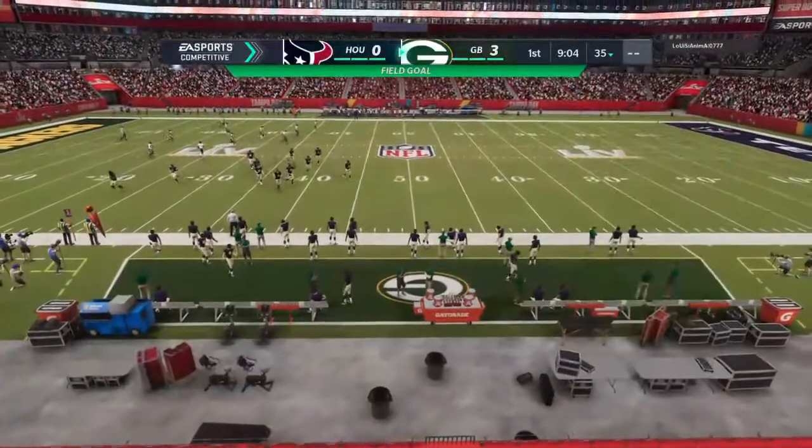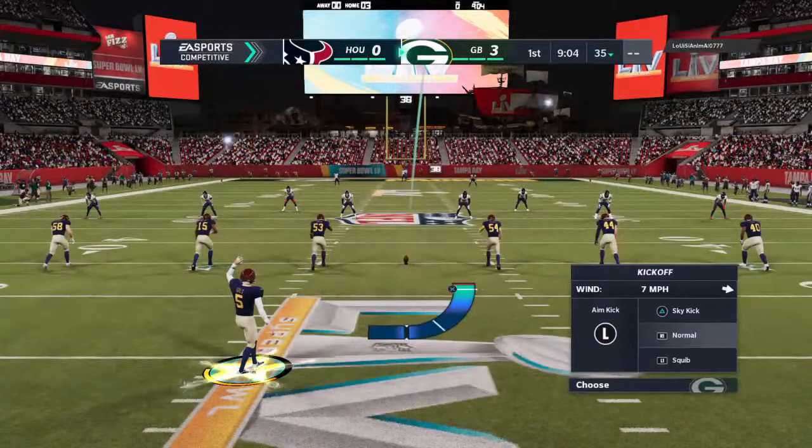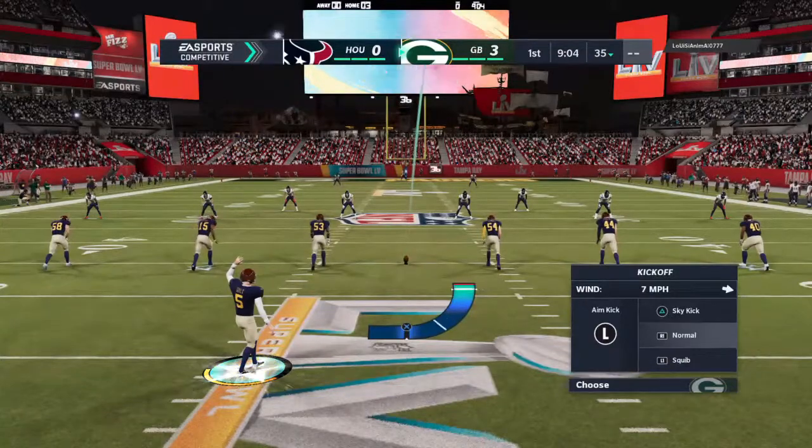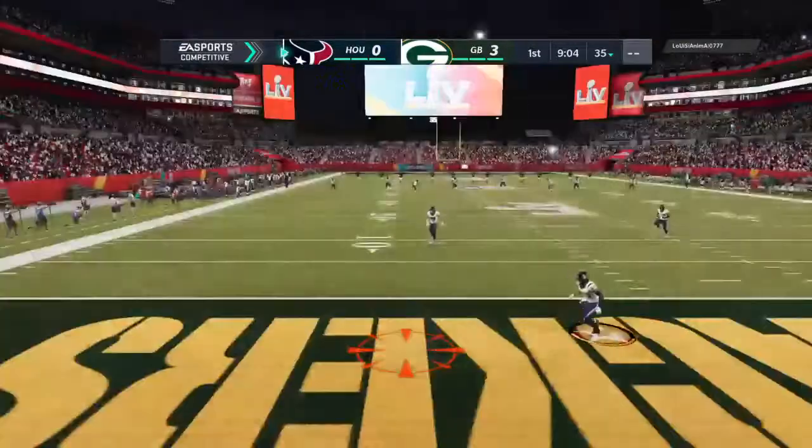3 points, probably not going to win this Super Bowl, but at least you get something on the opening drive. And it's certainly not going to lose it. So the bottom line is, come away with the points now, come back and get greedy later, and try and put it in the end zone.